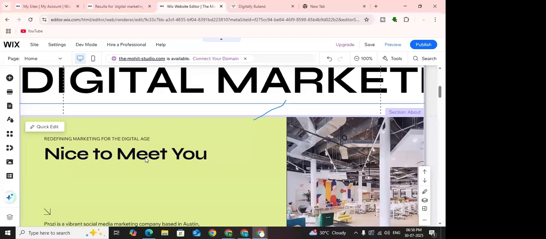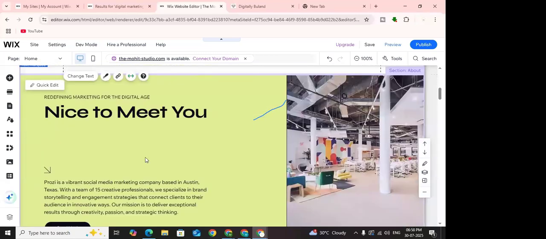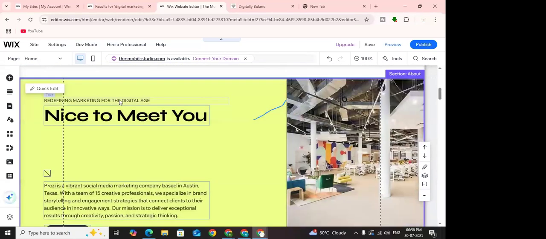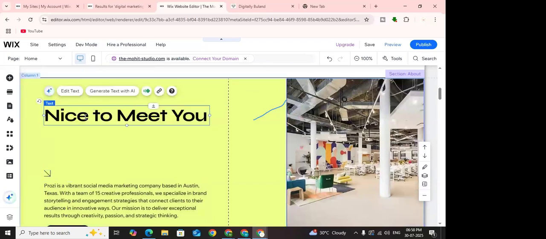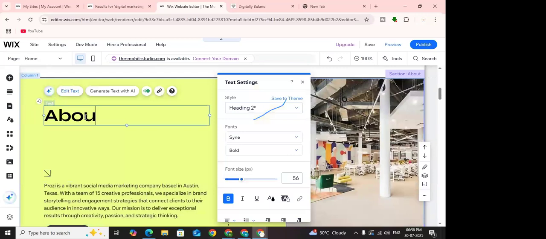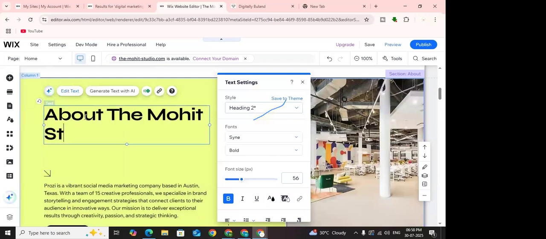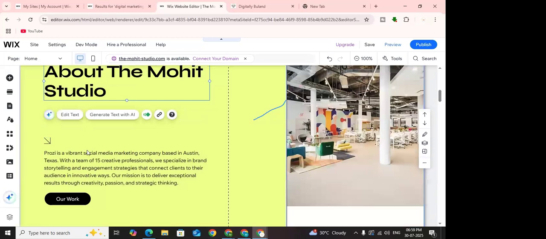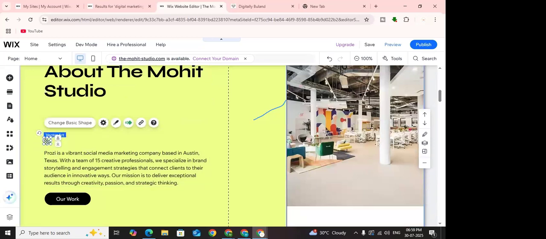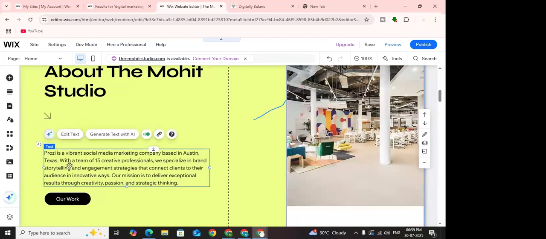Now here we can add the about us. Let's click on this text, delete it, and change it to about the Mohit Studio. Done. We can put it here. We can add this vector to the above, and this to here.